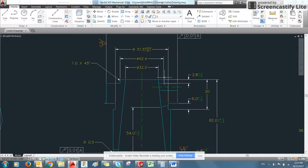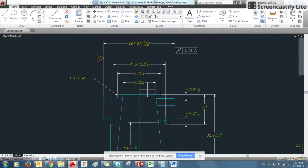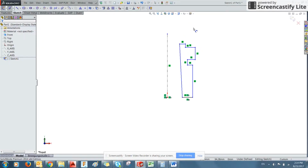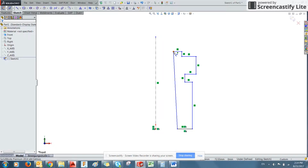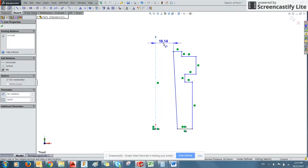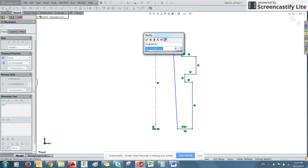So our first definition here is how far we are away from the center line. And because we're only doing half the geometry, all of these dimensions will be automatically half in our drawing. So this point from the center line is only 16 millimeters. We can start with that. So this point, we can click it, you click the center line. Using the Smart Dimension tool right next to the new Sketch tool, Smart Dimension.